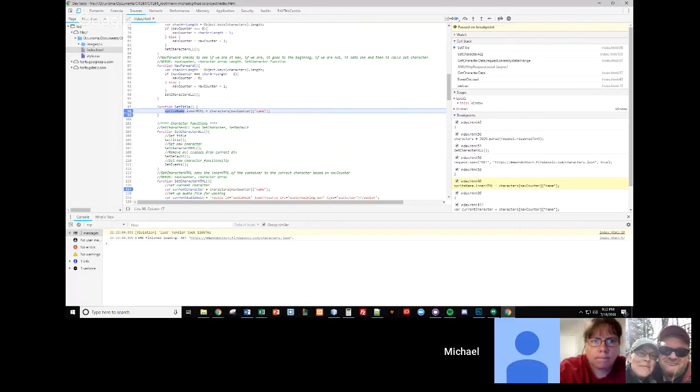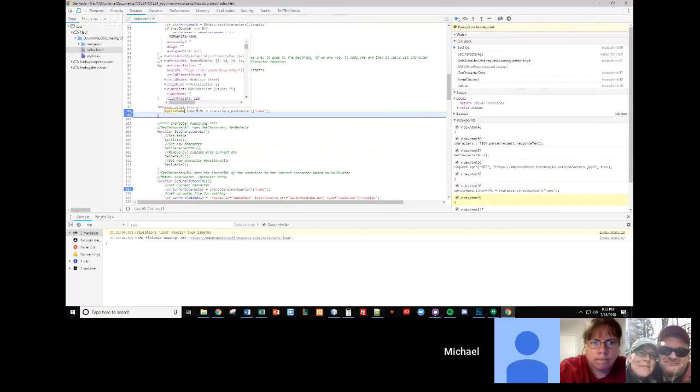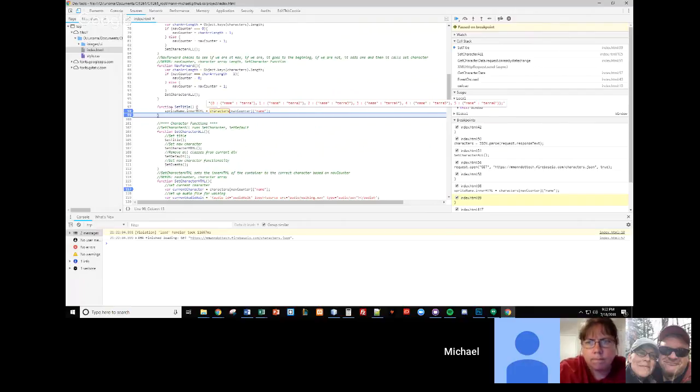Here, can we do that? Can I look at this whole thing? Why is that undefined? Why does it say .enter HTML?